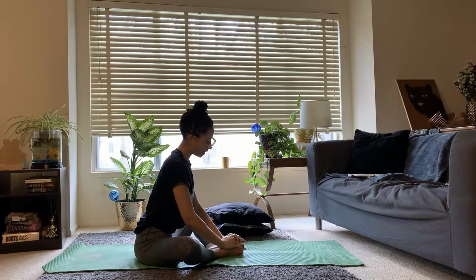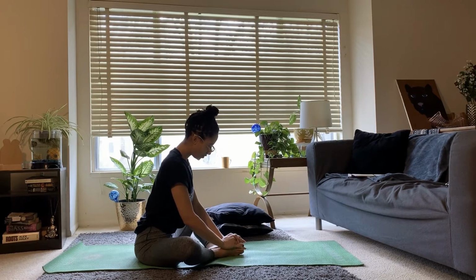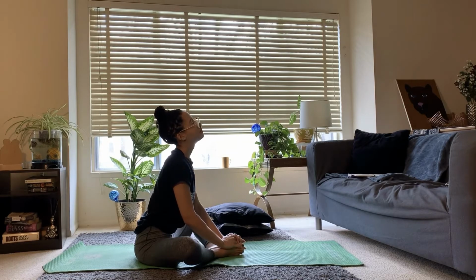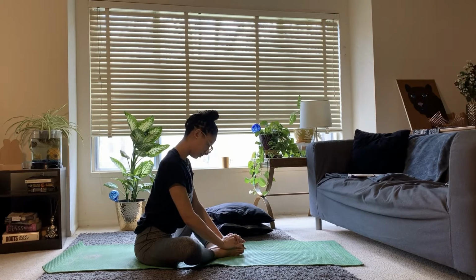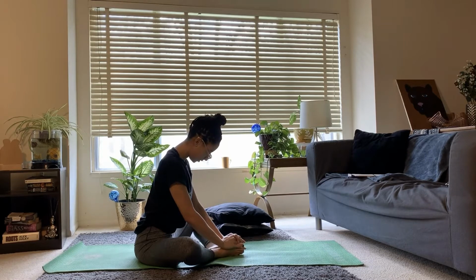Let's find a bit of a neck roll, head rolls, all the way around. At least twice in the same direction. Try closing the eyes. And make sure you take those neck circles in the opposite direction as well. Once you've finished, lift your head and look forward.